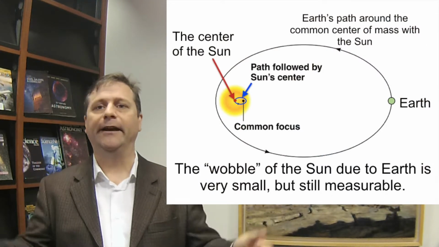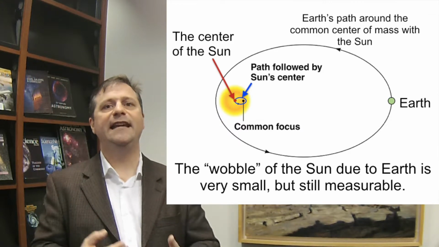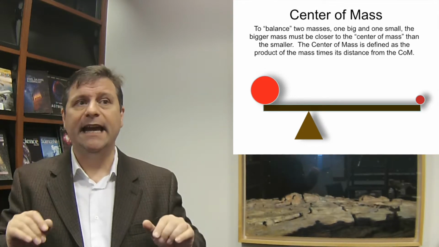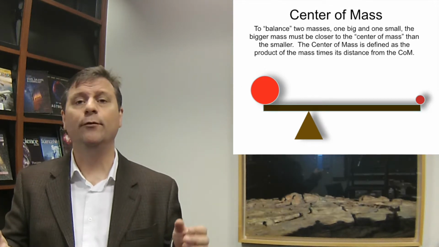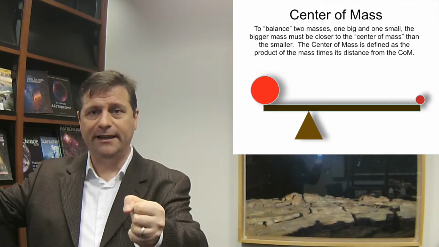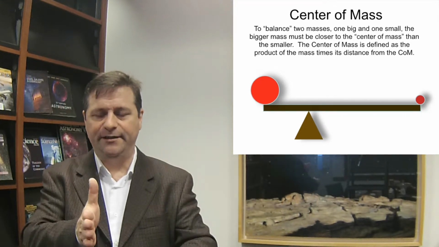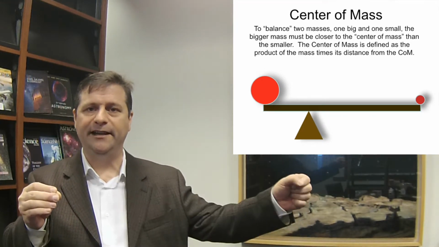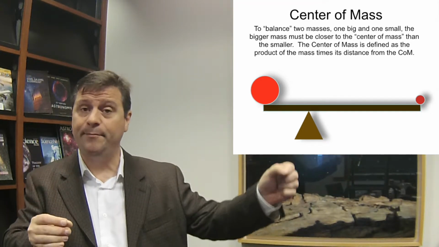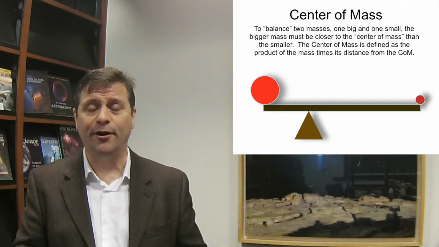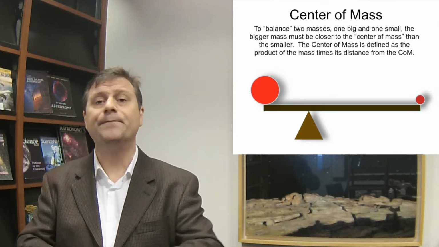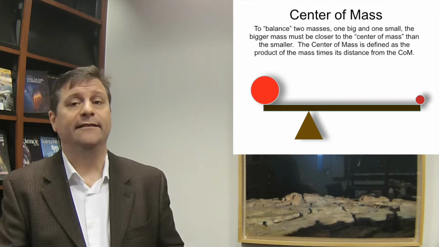But so what does that mean? All right. Newton's laws can say, take a couple of kids and put them on a little balancing teeter-totter. If one kid's bigger than another kid, then what do you have to do? The big kid's got to sit really close to the fulcrum of the teeter-totter, and the little kid's got to sit very far on the end. As they go, the little kid moves up and down a lot to balance the big kid. So we can think of it in terms of lever arms. The center of mass between the big kid and the little kid is close to the big kid on the teeter-totter.